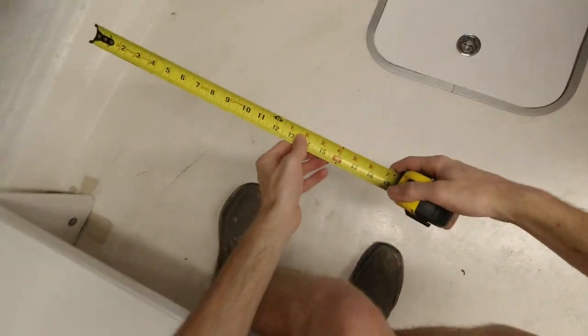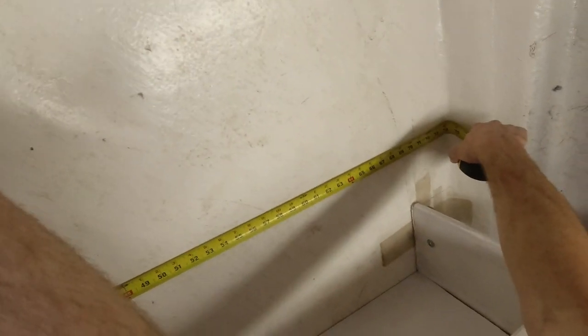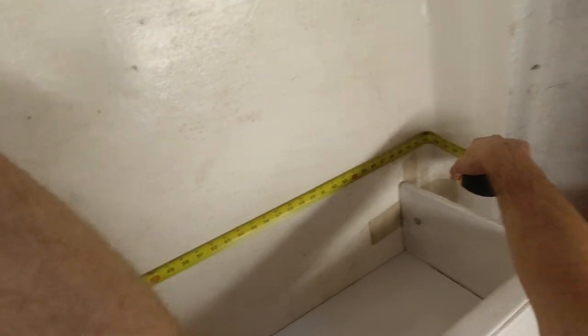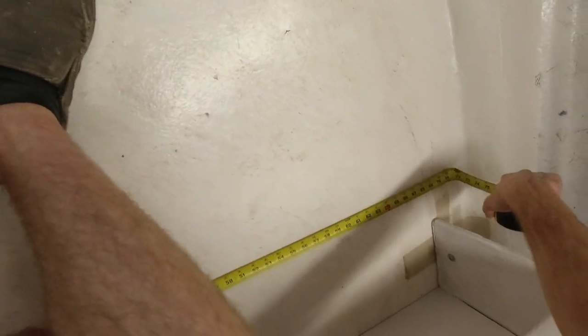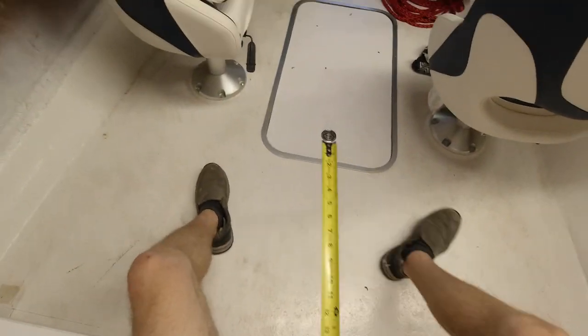All right, we got the old girl in the garage now. So let's go ahead and see if our carpet's gonna be big enough. So for the width here, 6 feet almost gets us the full width. We'll have about an inch of wiggle room on each side, and that's perfectly fine. As long as it's as wide as the bench, I'm happy with it. So we're good on width there.